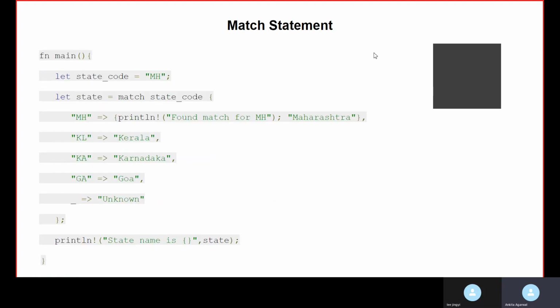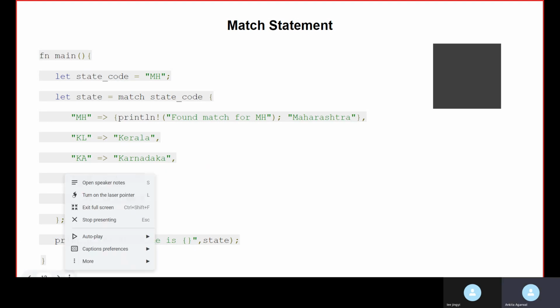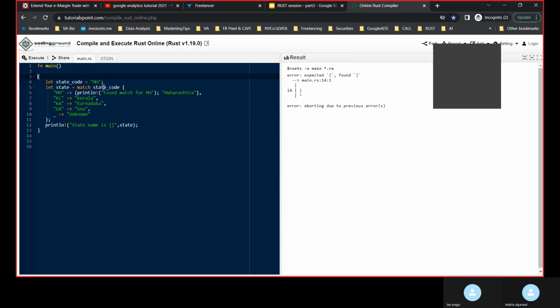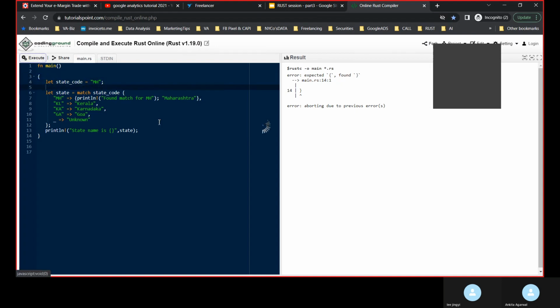Then apart from if else we have something called a match statement here. I think it is like the switch statement in Java. So you assign a value and then define 4 5 values, and if it matches, it will show it to you. Let's do a little bit of code. This will execute fine, obviously, because it has a value over there and then it matches.